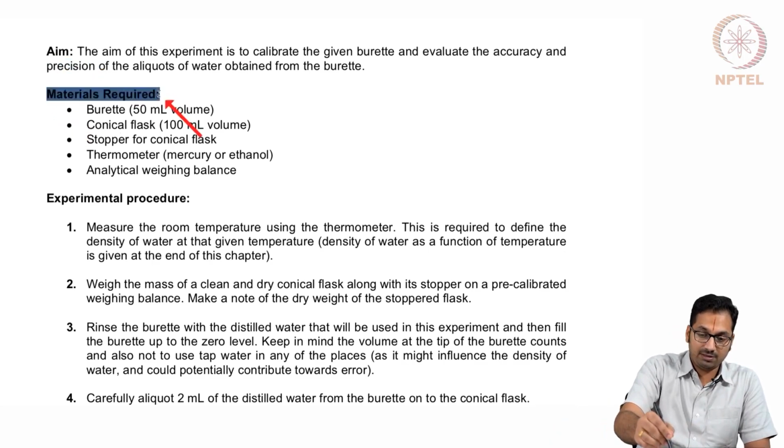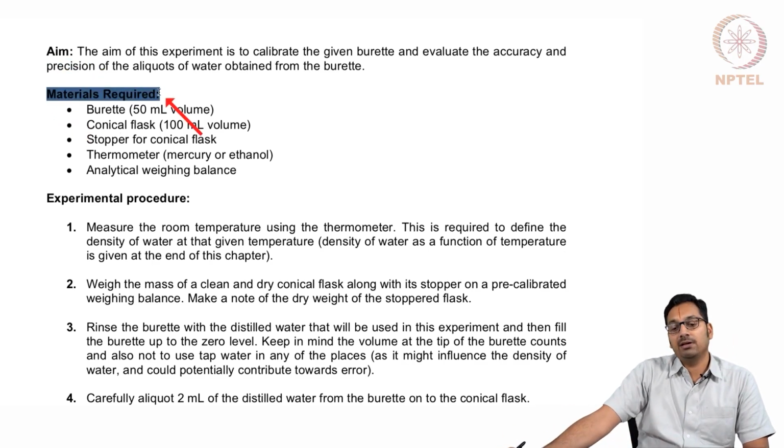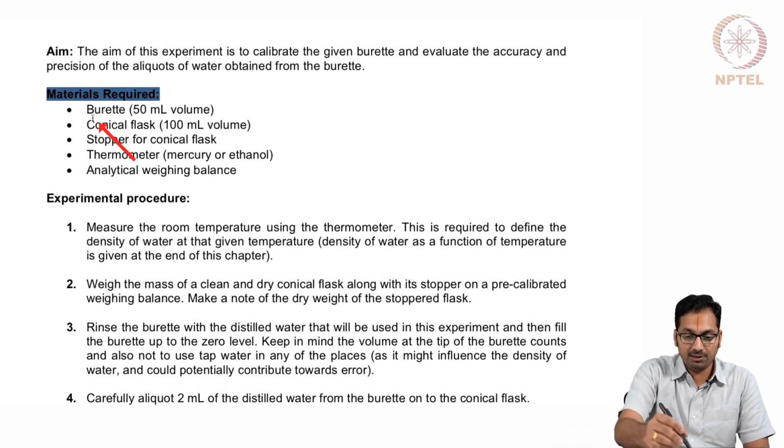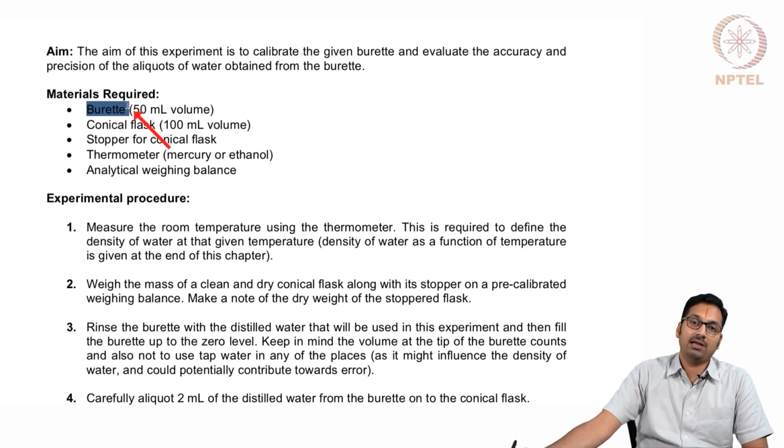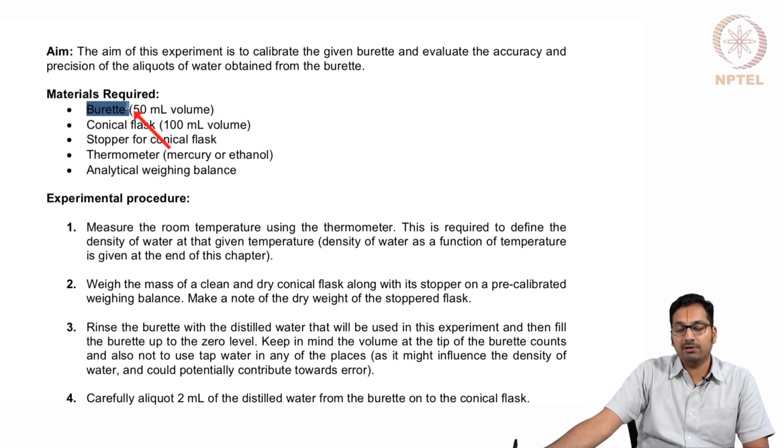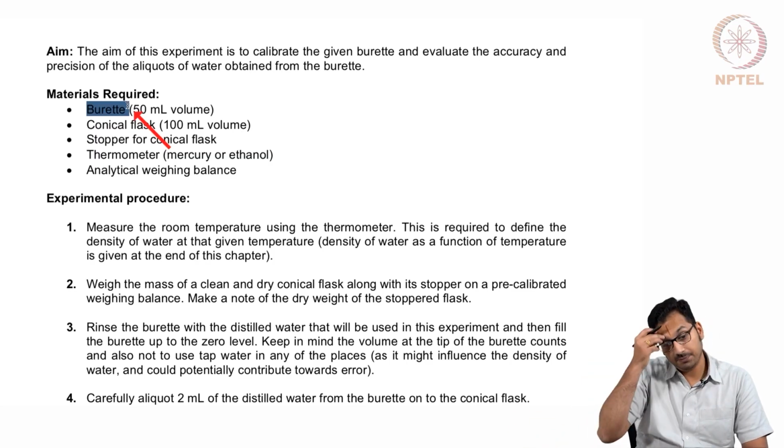As always, we try to start by asking what are the materials required. As we started by trying to say we are going to be calibrating a burette, we need the burette, and in this case we are taking a 50 ml burette. And as you might remember, all burettes have a certain listing at a given temperature. So this is a burette, let us say we take it at room temperature where it is listed to have the minimum error that comes up.